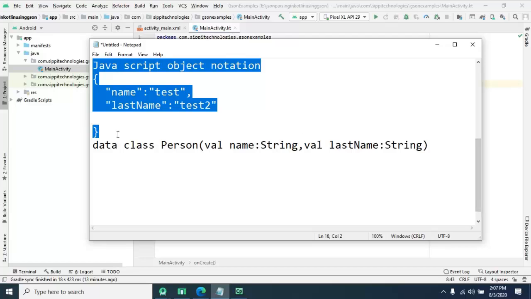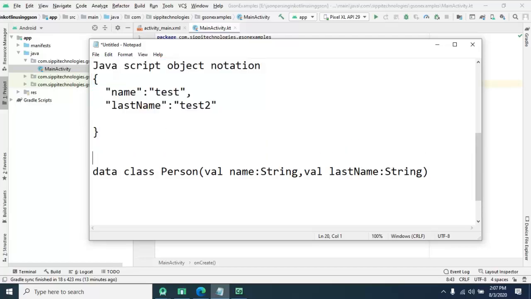Android has some inbuilt classes with the help of which you can do this, but it is a tedious task, because using those classes you need to check everything, and go to each and every node of your JSON object and convert manually.